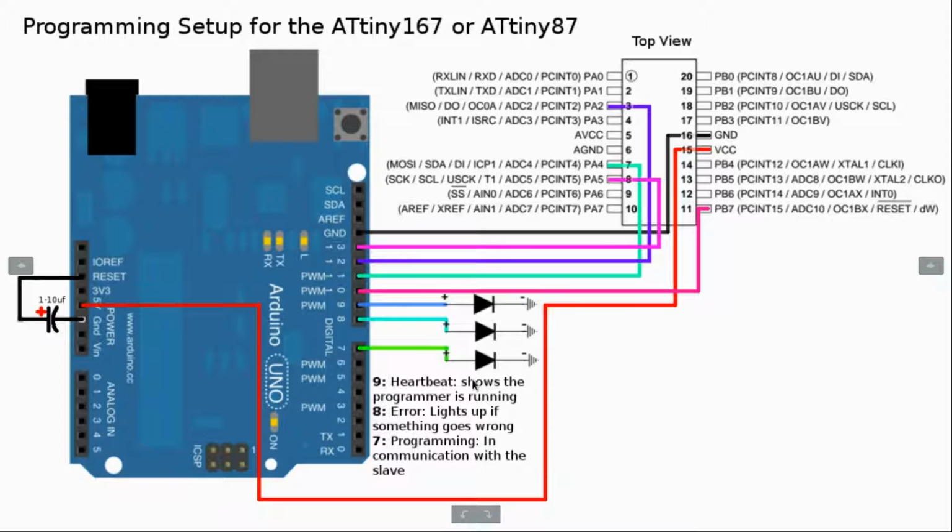Now the LED on pin 9 shows that the programmer is actually running. It shows that it's on and working. Pin 8 is an error LED. It shows up when the sketch fails to upload or something like that. And then pin 7 will blink whenever it's communicating with the ATtiny167 or the slave, whatever you want to call it. And by the way, these pins are described in the ArduinoISP program, which brings me to the next point.